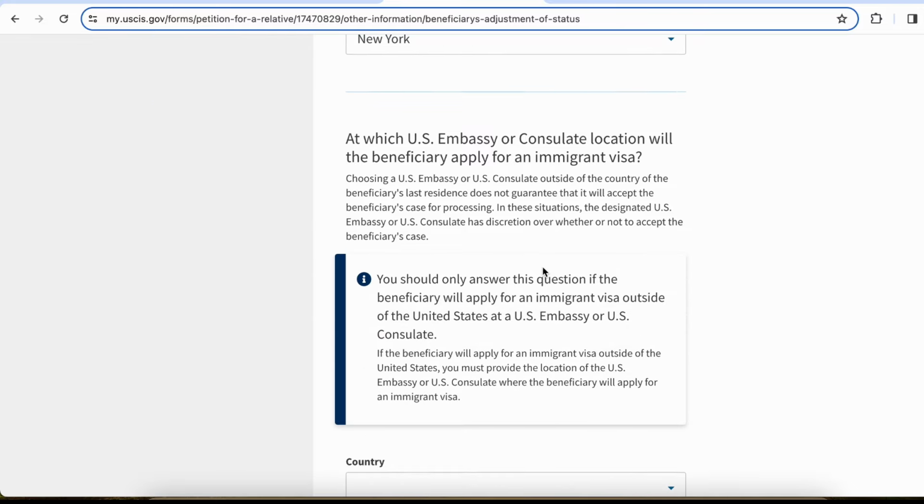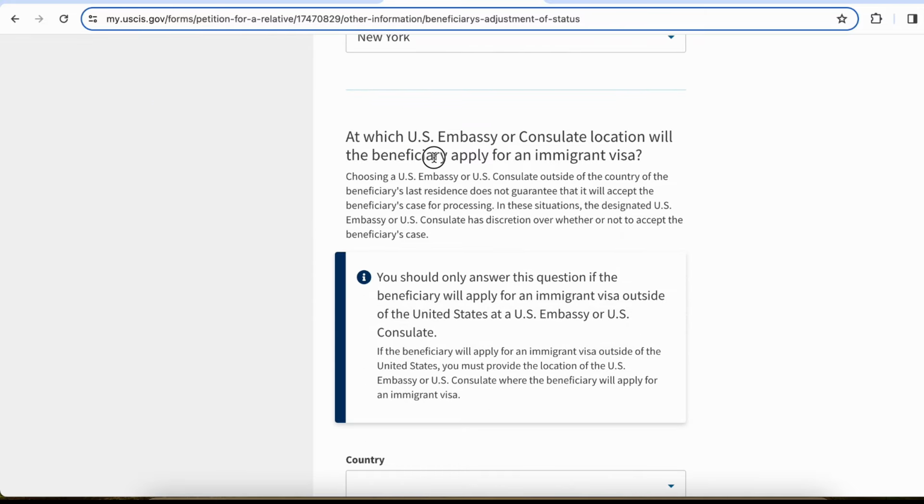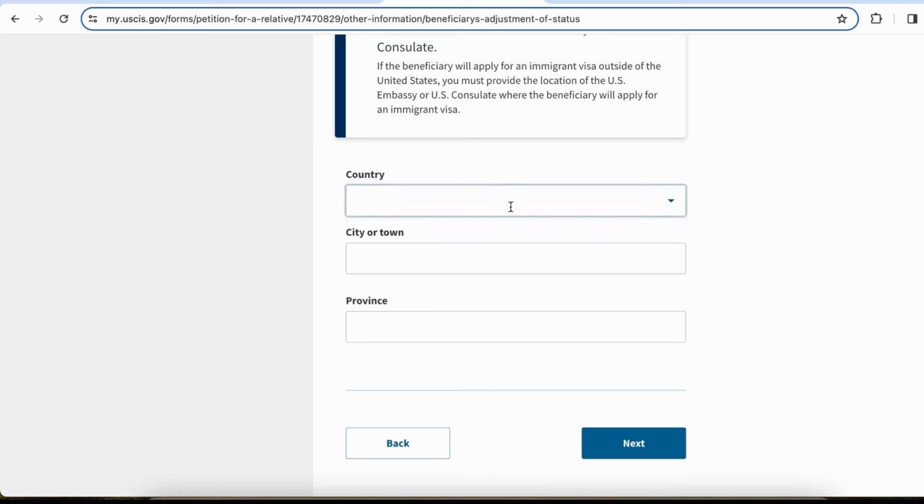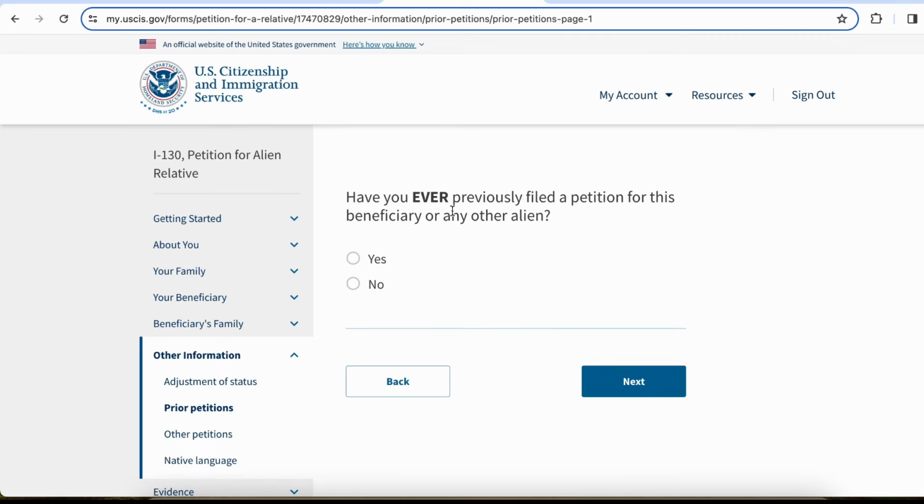At which US embassy or consulate location will the beneficiary apply for immigrant visa? So here I will select Delhi. And move on to the next question. Have you ever previously filed a petition for this beneficiary or any other alien?